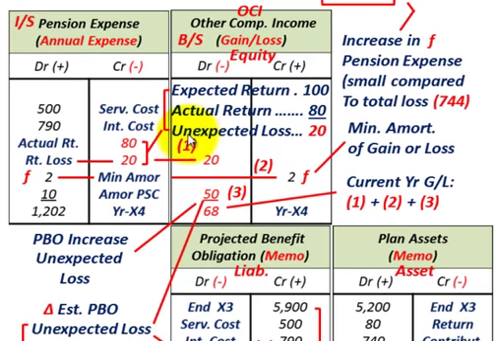Okay, so we looked at our 3 pension plan gains and losses here, and we briefly went over that quarter approach, and then we looked at how we amortize any gain or loss on that, and how we record it here as a pension expense and other comprehensive income. And then we also went over our unexpected versus our actual return here, and then any increase or decrease based on some new estimates in our projected benefit obligation as a liability, and how that affected our other comprehensive income. Okay, so that'll summarize our topic.